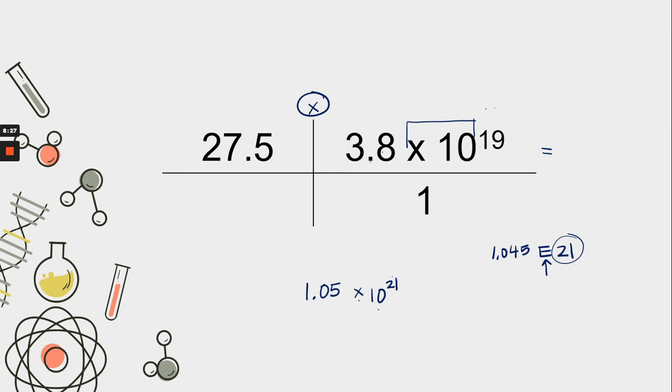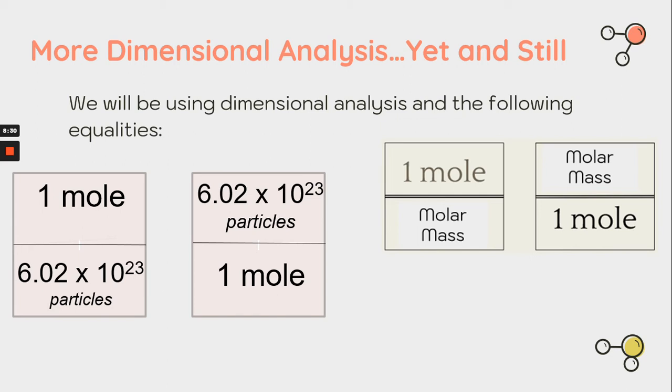Okay, so now that we've gotten that under control, let's talk about what we're actually doing today. Okay, we're going to be doing yet and still dimensional analysis. All right, what we're going to add to it, these are the two from last week. Right? We're going to be adding one more conversion factor. We're going to bring that Avogadro's number into play. So remember that Avogadro's number is how many particles are in a mole, just like 12 are in a dozen. 6.02 times 10 to the 23rd is our number that goes into a mole.